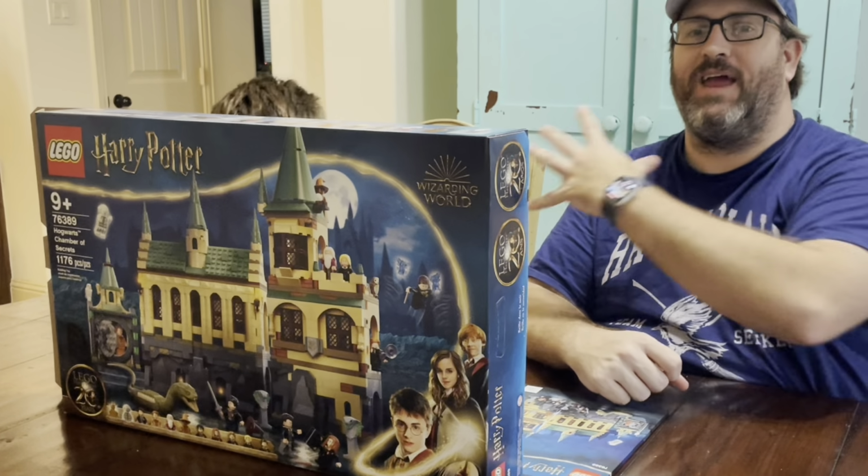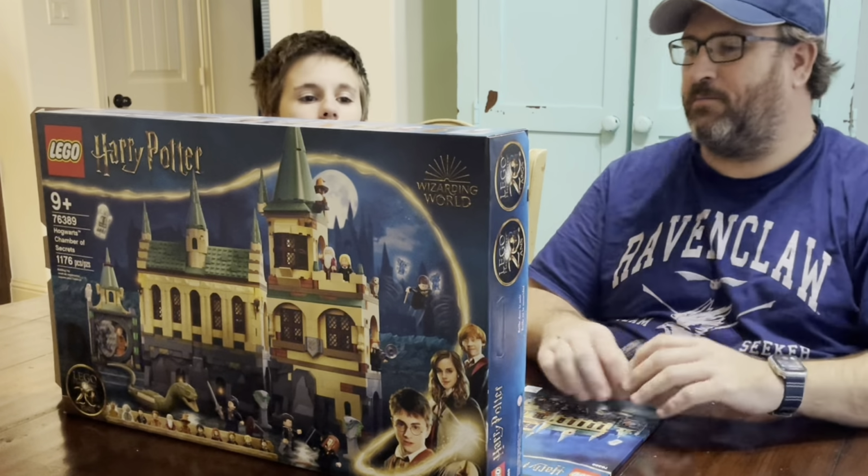I am the caveman. Hidden behind the box over here is my building partner, Judah. We are in the middle of 76389, also known as Hogwarts Chamber of Secrets. Last time we built bags 1, 2, and 3, as well as doing the unboxing.